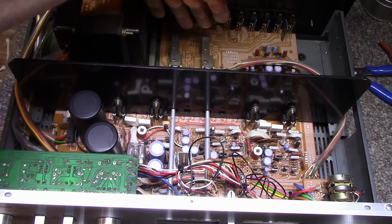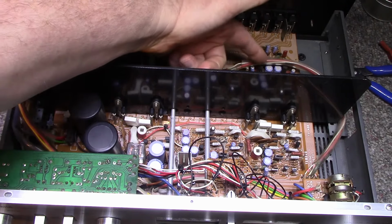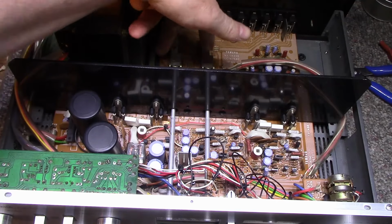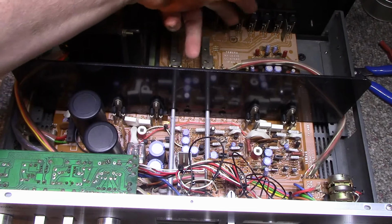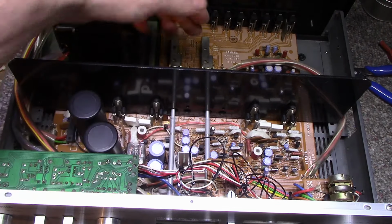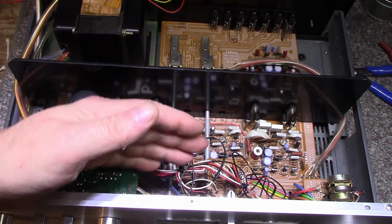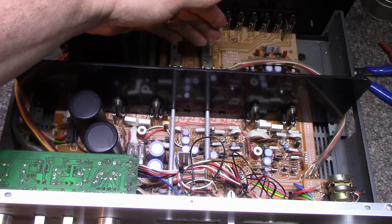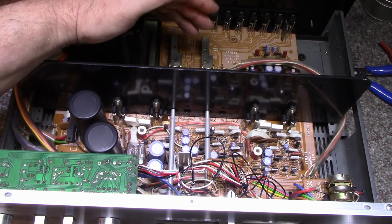We've got our switching at the back here, which is good, nice and close to the inputs. We've got the phono stage, the input switching and the record selector back here, and it's got the long shafts, so that reduces hum and noise pickup. Instead of putting the switch at the front, you put it at the back, shorten the leads, and it reduces hum pickup and noise pickup.